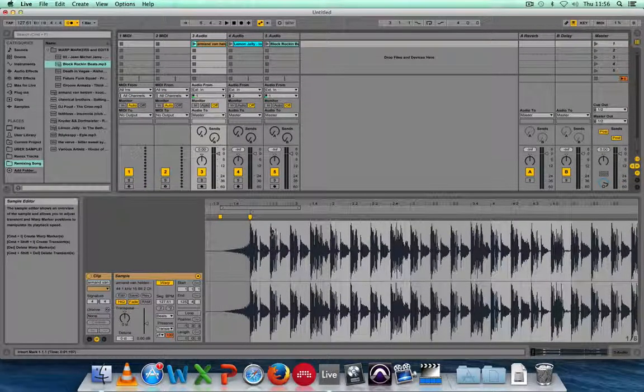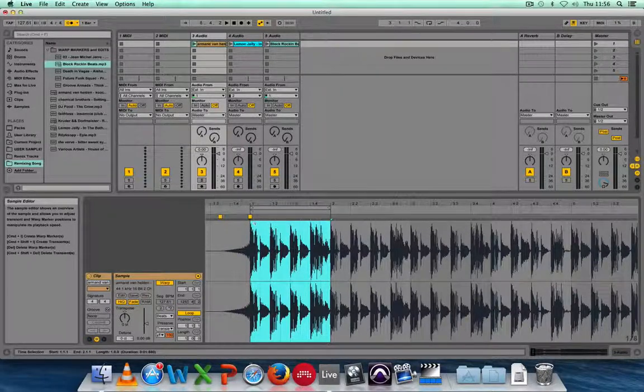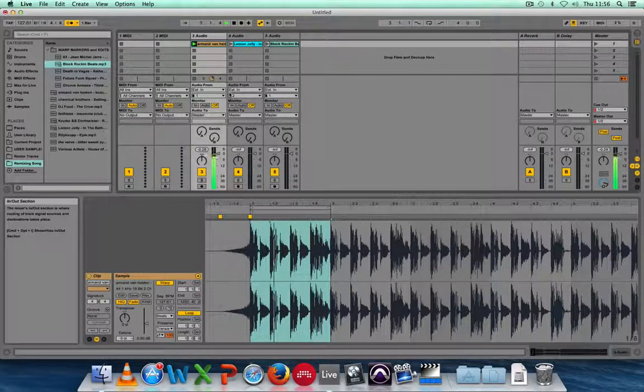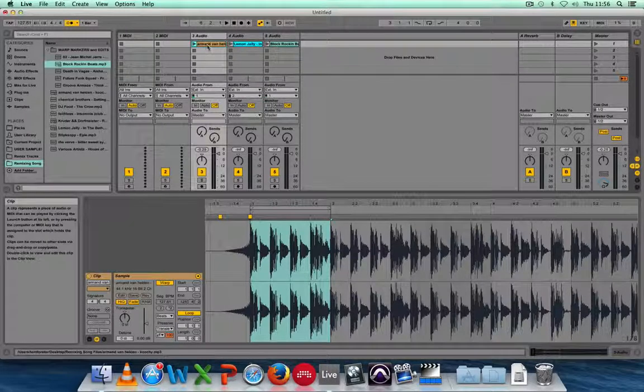So it sounds in time to me, so I'm just going to take one bar. I'm going to keep it very simple and highlight one bar. So this is the section that I want to loop. The keyboard shortcut to make this a bit easier is Command and L. That sets the start and end point of that loop, and it also turns loop on down here. So when I hit this play button now, that's now looping that one section. So I'm going to rename this. I'm going to highlight the clip, press Command and R and call this drums.